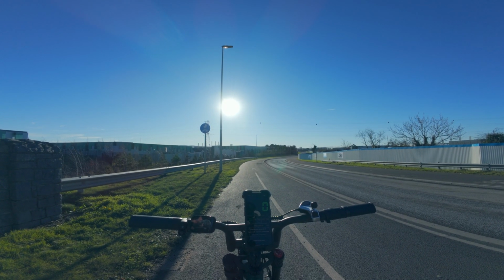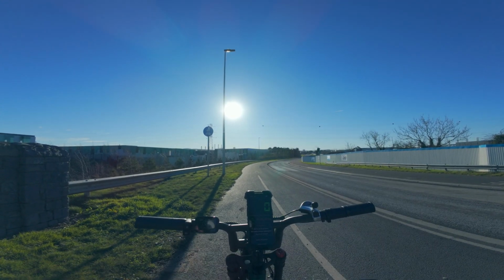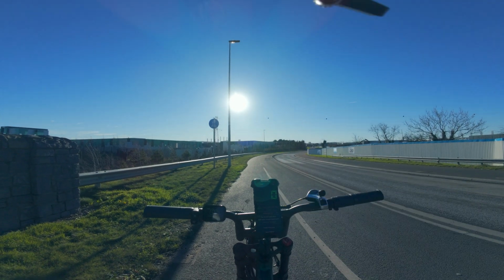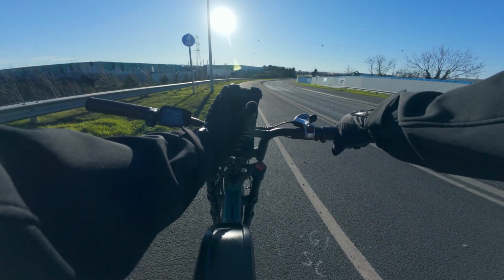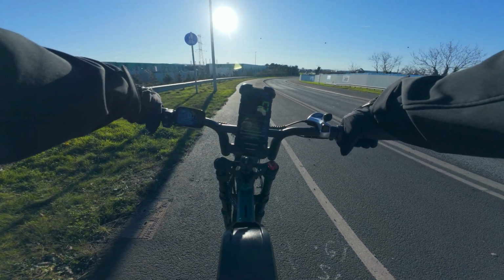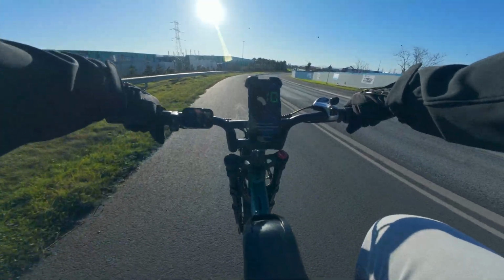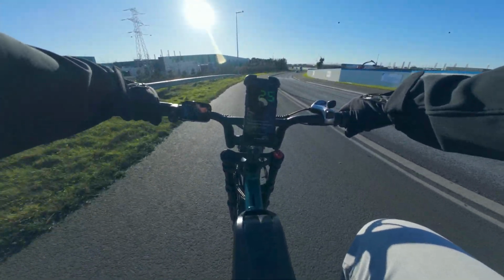Let's do a speed test on this M20. So we are at gear 5, fully charged. We're going to do throttle only, and we're going to compare it on the GPS here in front of me. So let's go ahead and do that. We have a 1000 watt peak motor here. Initial acceleration is quite good.